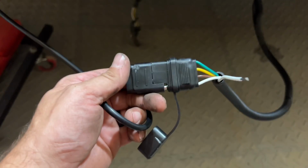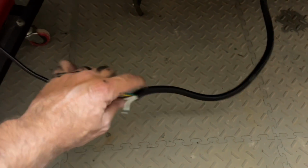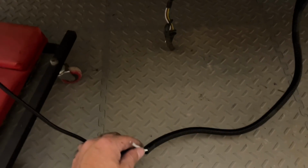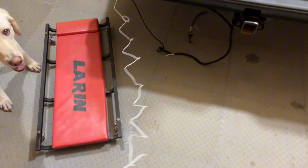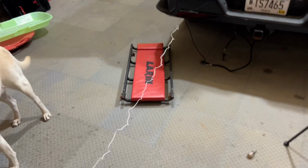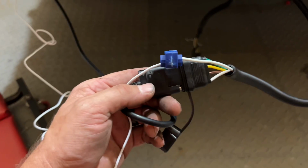Once you get your left and right turn signals hooked up underneath, it has a 4-pin connector that you connect the wiring harness that goes from the lights to the bar. And the next we will do the reverse lights, which is this light, and there is a really long coil-up cable that we will run down this and we'll hook into here. Like I said, it is a really long wire. Not exactly sure why they give you that much, but we're going to cut it down and splice it into there.